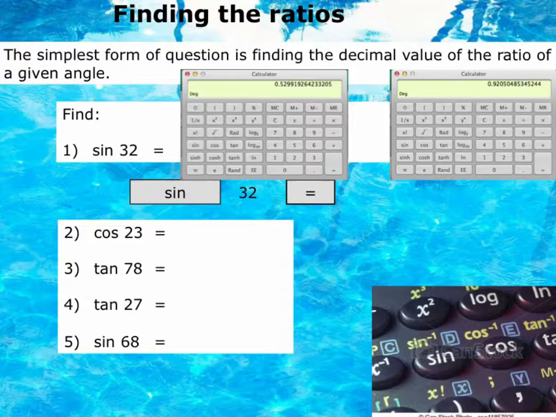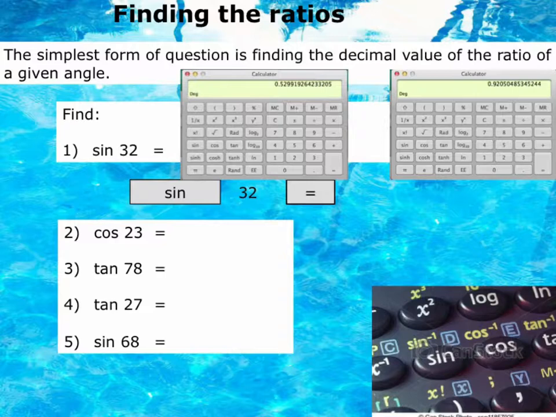The pictures of the calculator that I have here are both from my scientific calculator on my computer. You can look up yours on the computer, or download one to your iPhone for free, or even any smartphone. You can download a scientific calculator app for free. You can also get an app for a tablet or an iPad. There are many ways to get a scientific calculator, and if none of those are open to you, the last place to look is the store. They have scientific calculators for extremely cheap. I think they even sell them at the 99-cent store, but definitely Target and Walmart have them. So you must invest in getting a scientific calculator.